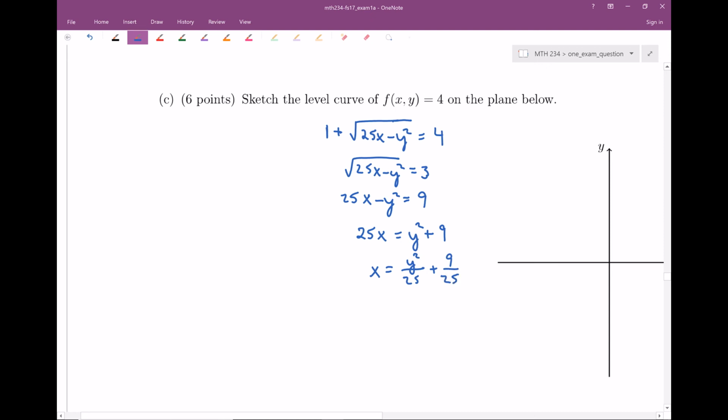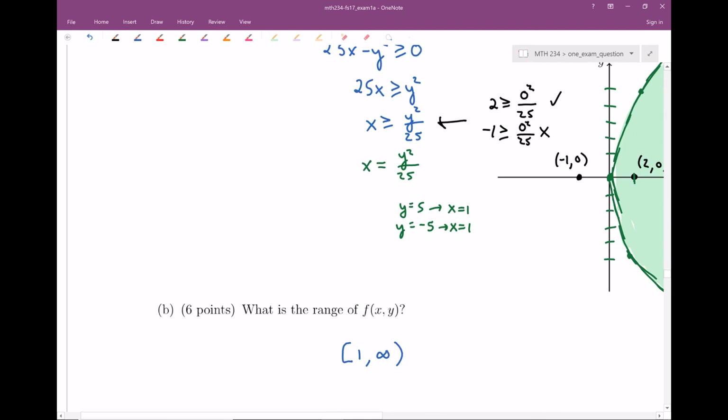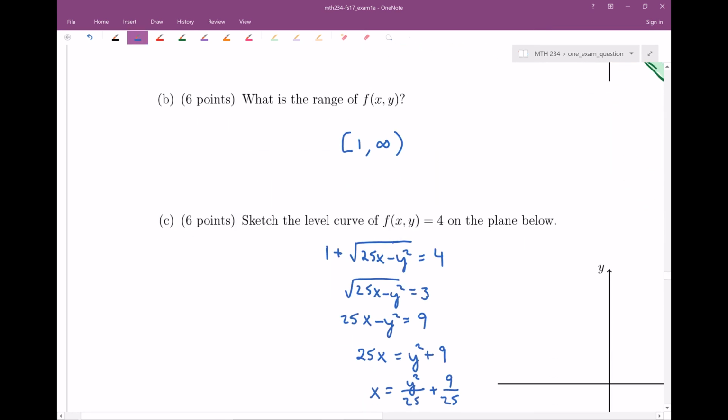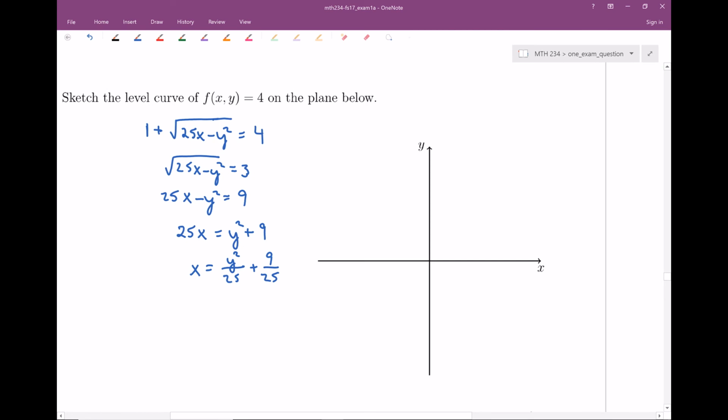Maybe you're really happy about sketching this, especially after we already sketched x is equal to y squared over 25. Now all we're doing is adding 9/25 to x, so that's basically going to shift this parabola over a little bit. We're going to have something like this where it's shifted over 9/25 or so. But if you're ever hesitant about what this curve looks like, you choose test points. If I choose y equals 0 as a test point, when I plug that in, I get x is equal to 9/25. So at y equals 0, we have x equal to 9/25, so maybe there's that point there.